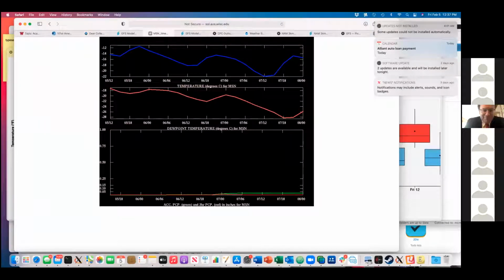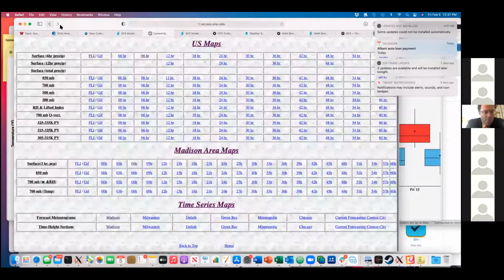You can see the trend in temperature over the weekend is definitely downward. These are in degrees Celsius, by the way, not in degrees Fahrenheit. You can see that downward trend in temperatures as well as the air drying out. But there is this curious brief period tomorrow afternoon, as the cold air begins to really come in, where we have a shot at a little bit of light snow. And we'll see what that's all about, and at least one of the mechanisms responsible for it, in a moment.